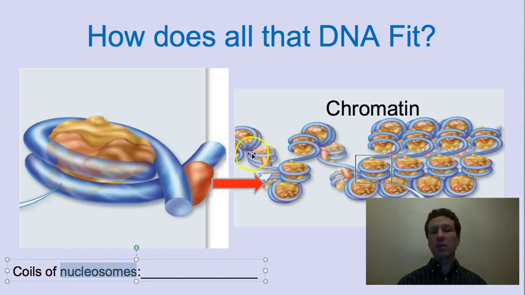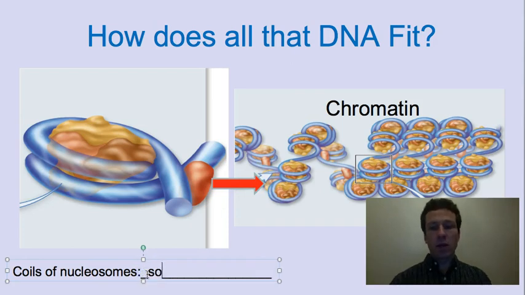The nucleosomes aren't just stretched out in a long chain. Instead, they form a coil themselves, and you can see that pictured here. This is sort of like if you had a phone cord and you continued twisting the phone cord, eventually it would form this higher level of coiling. And we will call these higher levels of coils, or the structure that's formed as a result, the solenoid.